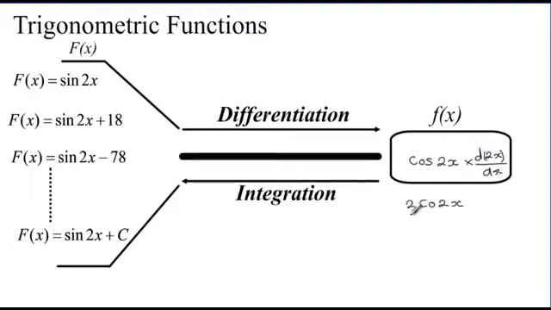Obviously, if we take this and put it under the integral sign, every one of us will be able to answer the question and say sine 2x. But in some cases, we meet these given as just cos 2x. At this stage, you can see that we will copy the derivative exactly as it is, and that is what you must expect in exercises.